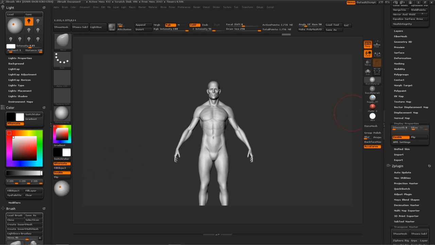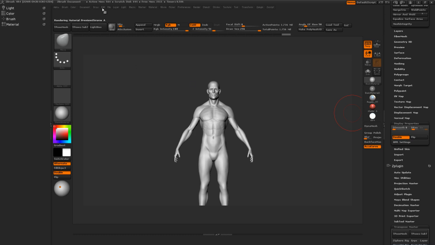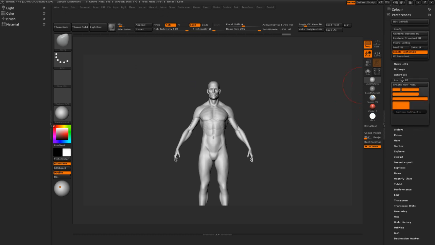All right, so next we're going to create our own palette up here at the top. So we're going to go here to Custom UI, and we're going to create a new menu. And we'll name it Organic modeling. And after you click it, it'll alphabetize it for you. So you get that and drag it over here.